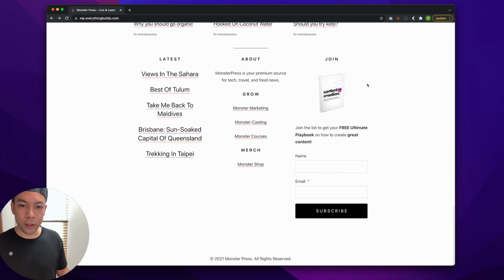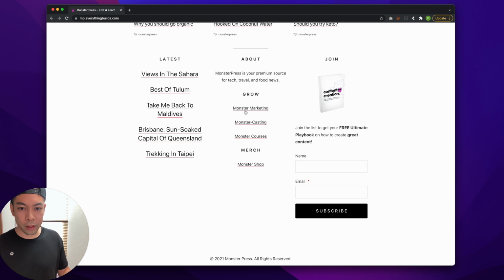Finally, we have the footer section, and we have 3 columns. The first column will have our latest posts in just a simple link format like this. In the second column, we'll have some relevant information about who we are, along with some links to some other learning resources, and then a shop.